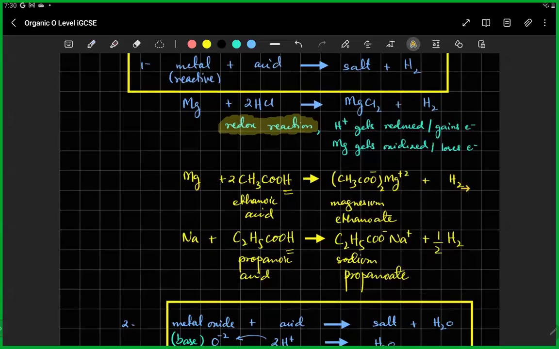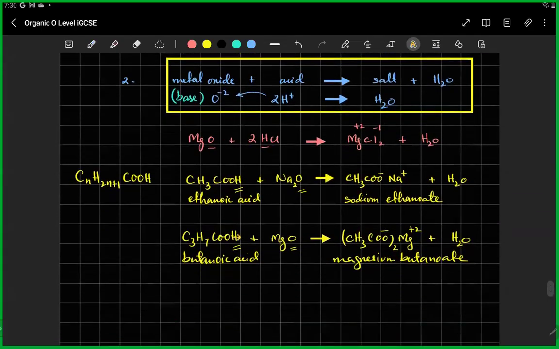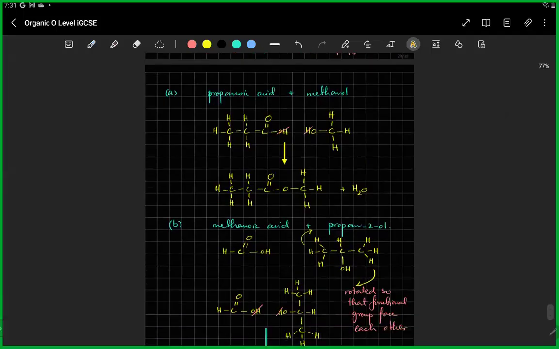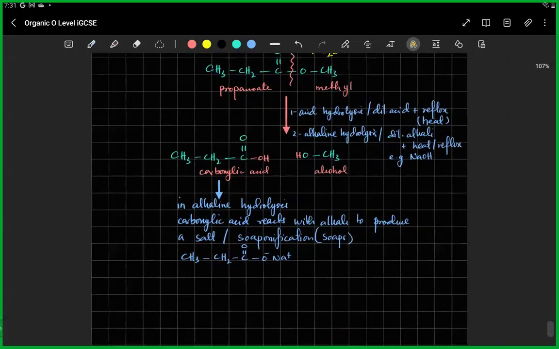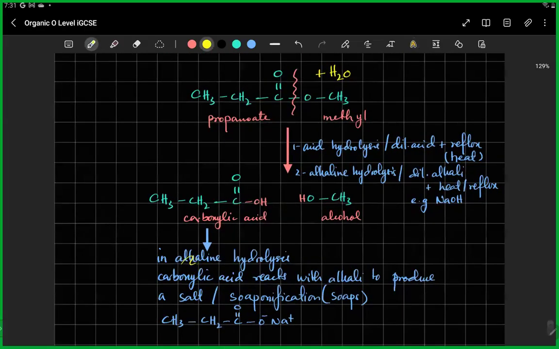Metal plus acid produces salt plus H2. Base के साथ भी वही होता था कि you have magnesium oxide or sodium oxide with a carboxylic acid. The H will be lost and it will form a salt. तो वो जितने भी reactions थे ना acids के, जब आप इसको break down करते हो ना esters को, तो remember this कि you're going to get the carboxylic acid and alcohol back, but under alkaline conditions only. This is only true for alkaline conditions.